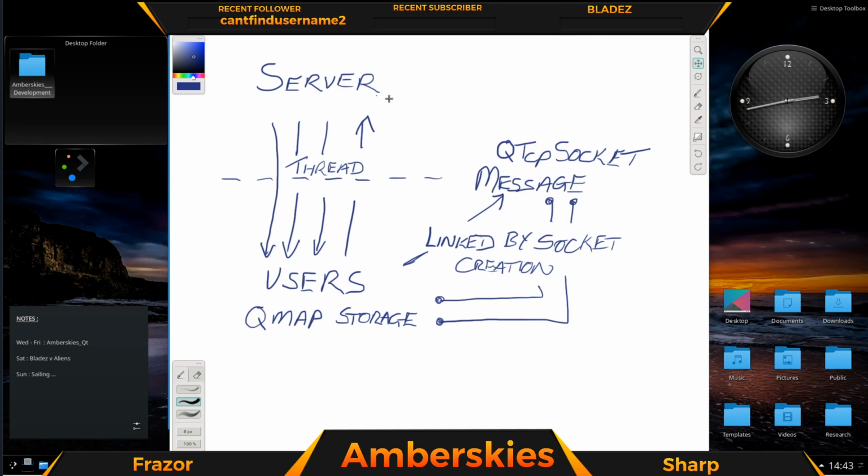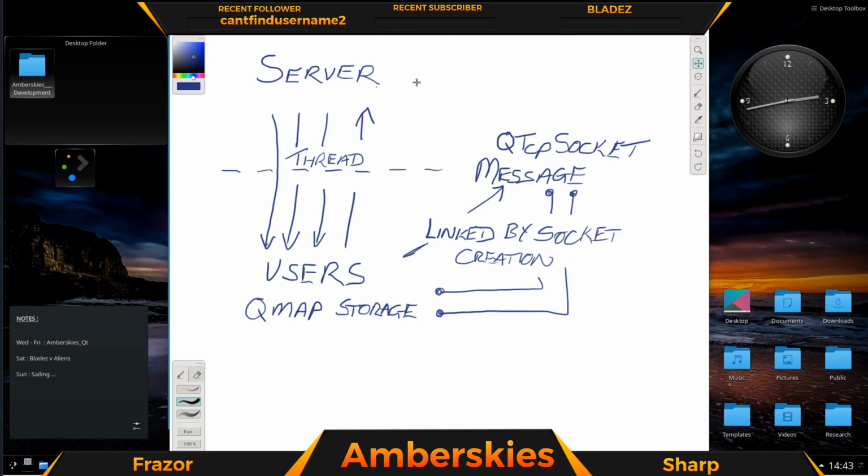So here, it will go into a state of reading. This is the part that's going to be accepting the messages and dealing with them.